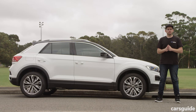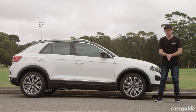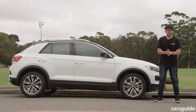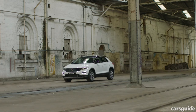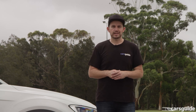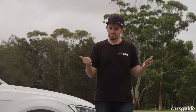This version of the VW T-Roc is going to be a better bet for a lot of buyers. If you don't need all-wheel drive and can do without the extra power and torque of the more expensive model, then this version comes across as not only the better option in the T-Roc range, but also one of the most impressive compact SUVs out there. Tell us what you think in the comments below — would you buy one of these or choose something completely different? And you're probably wondering what score the T-Roc 110 TSI Style is getting — well, here it is.